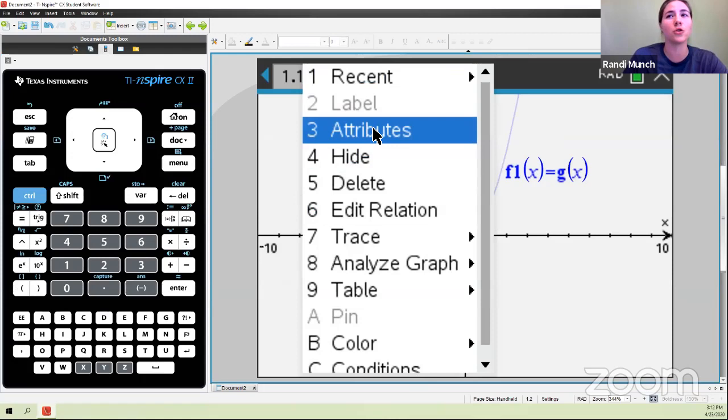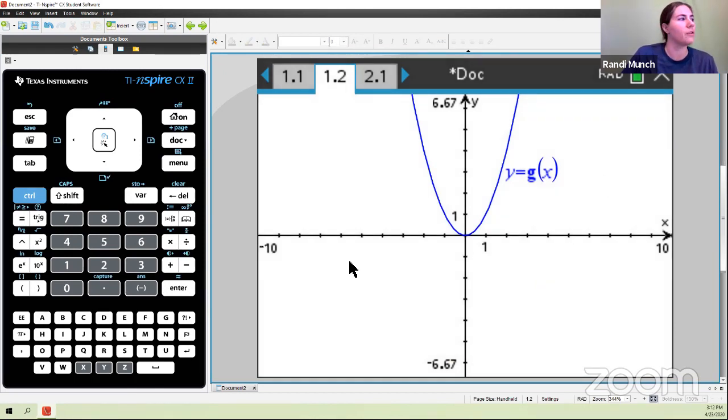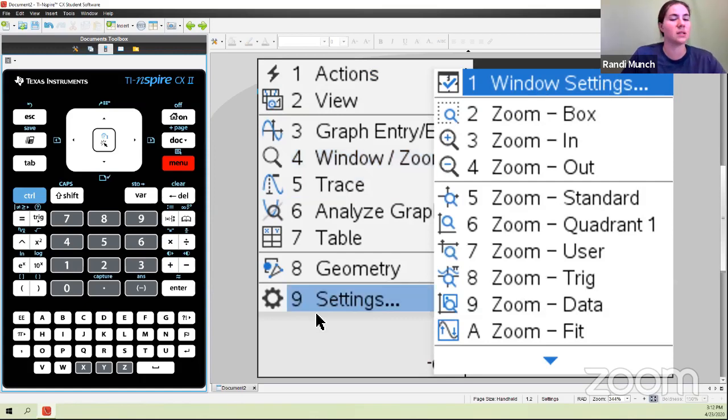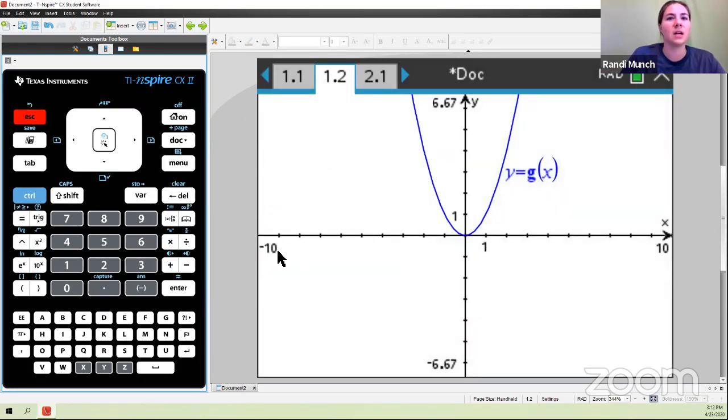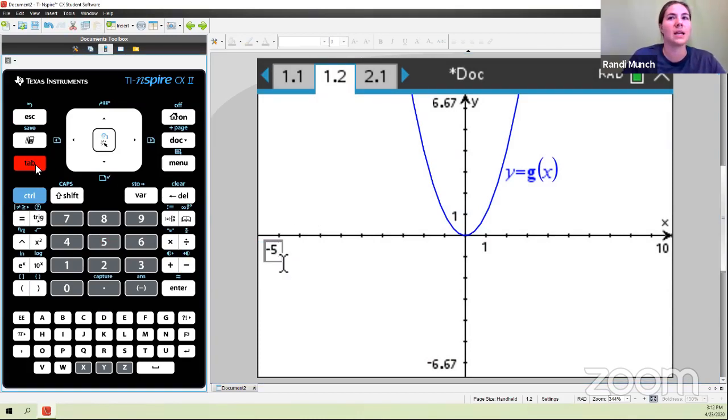And I'm going to go to the attributes and I'm going to change that label to now y equals g of x, because I know this is something that the kids see a lot of on the test, y equals f of x for a particular solution. And that's something I like to give my kids the visualization of. And so the first thing that they need to be able to do is graph an appropriate window. And so you can do that through the standard method of menu window, and you can change your window settings. But if I escape out of here, and if I just double click on this, that's going to let me change the window, and I can tab around to do that.